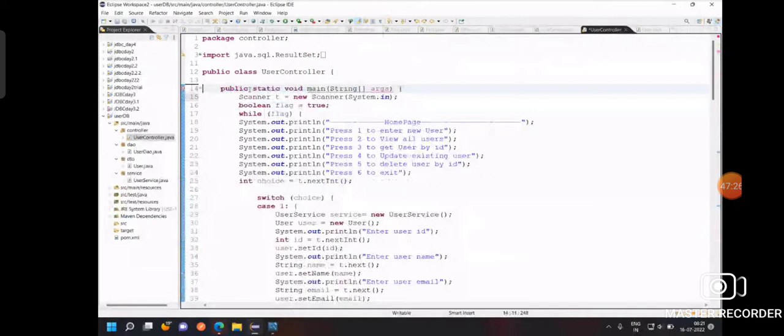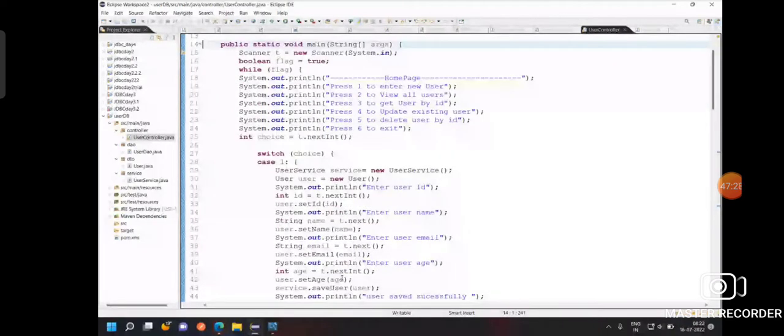Sir, can I tell you what I understand about this project? Yeah, tell me. You created a package DTO with User.java where all the fields are private.